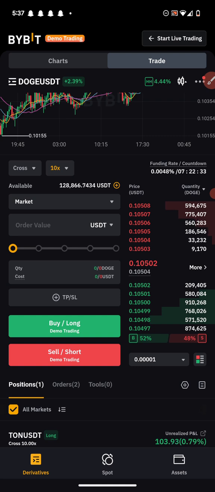But in the VIP, I'm going to be giving you the leverage to use, the stop loss, the take profit, and so on, to guide you on the trade we are going to be entering. Futures is very, very easy to trade, and it is very, very profitable. So that's all about trading futures. You're welcome.